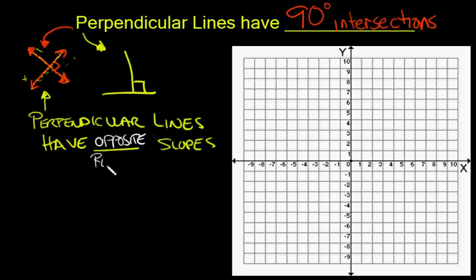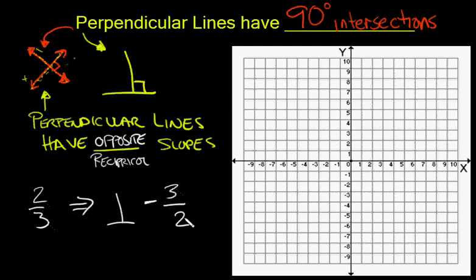And there's a little bit more to it than this. Technically, it's an opposite reciprocal. Because it is completely opposite. It is opposite of everything. So like here, I have 2/3. Perpendicular function would be the exact opposite of 2/3. So it'd be negative. And then the opposite of up 2 and over 3 is 3 over 2. Down 3 over 2. Remember, slope is like directions. The opposite directions, you do exactly the opposite thing.